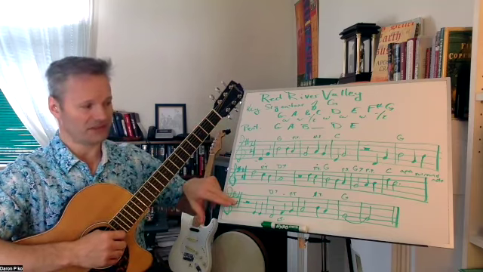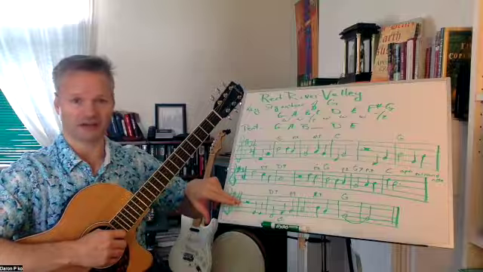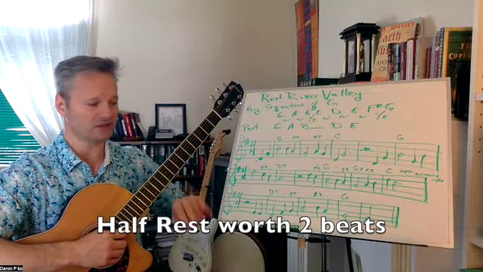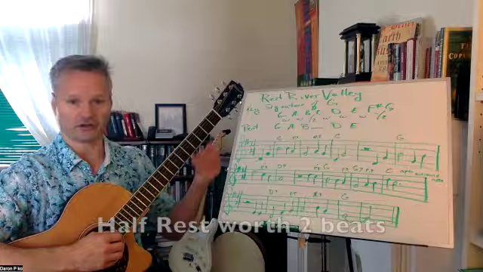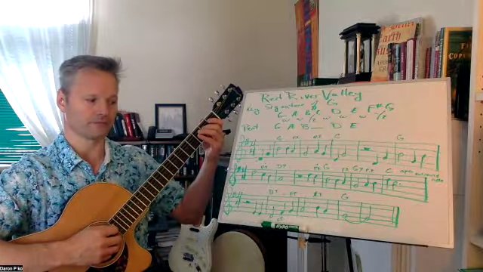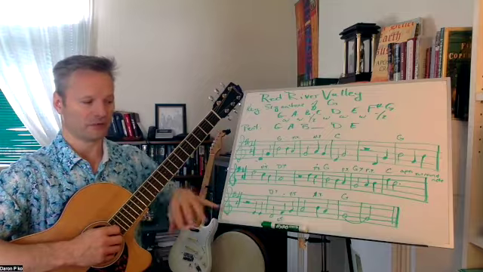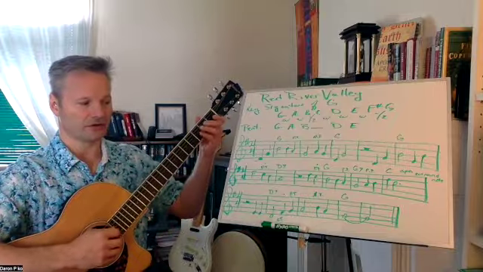I haven't talked about these. This one's close, so I'll point it out. There's the hat, the half rest, 2 beats, and we're on a C chord. We're down on the E note of the C chord, dropping us down to the root of the D7 chord.